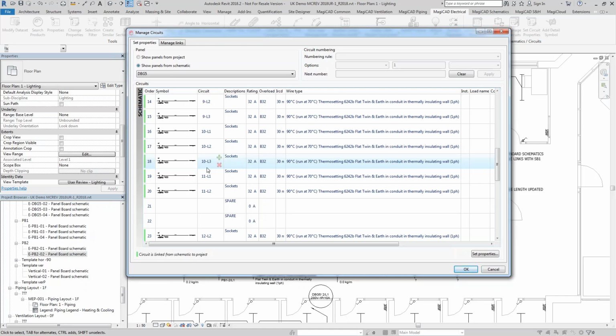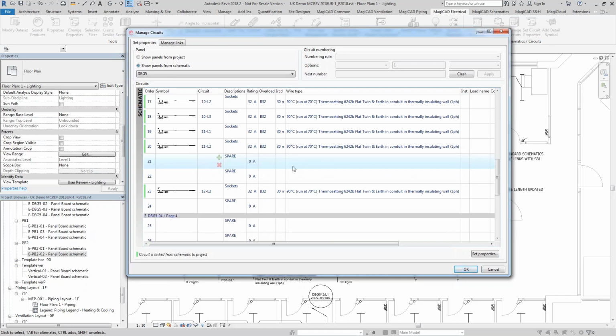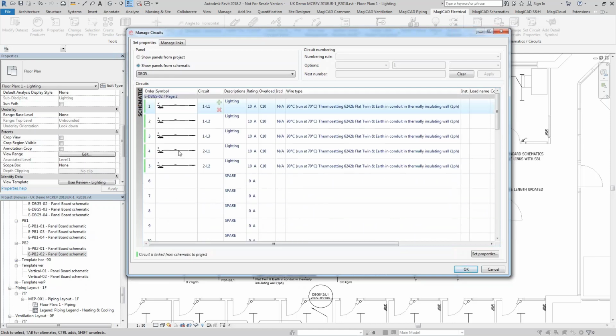Again, we have a common tool which allows you to push those parameters together. So if you wish to take your DB name and circuit reference and push them into one parameter, we have a merge parameter tool that allows you to do that. Again, I'm not going to go into detail of that today, but here we can see that we can adjust these circuits however we want to present them, independently to how Revit organizes them in the project.